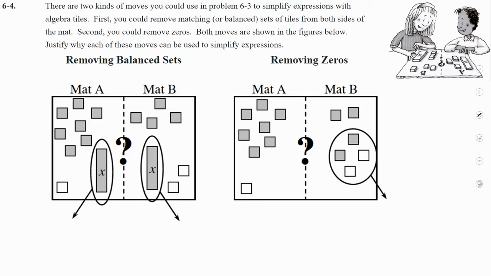So here, when you remove balanced sets, think about this as when we're solving, it's the inverse operations, or those opposite operations that we did. When we start to do this with just our equations like we did with the 1-step and 2-step equations so far, that's what we talked about when we did those inverse or opposite operations to simplify. Removing zeros is going to be the idea of combining like terms.